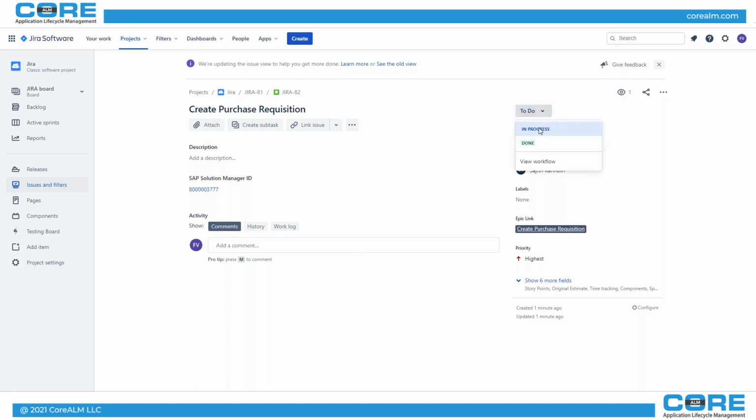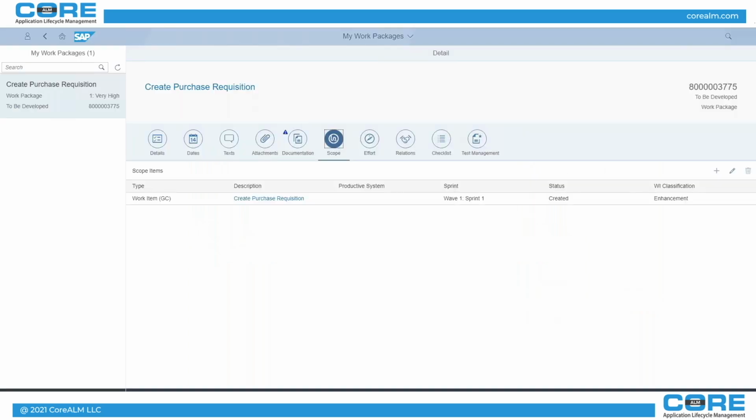So why is this important? This is important for me as a PMO. I want to see the status of the entire project, depending on whether it's SAP or non-SAP or cross-tool, however the project is being delivered. I want to see the status in one place. I want a single place where I see the burndown charts, all the reporting, how my project is doing, and how my resources are doing. And with this integration, tightly integrated with Solution Manager, Focus Build, I can truly deliver a project in an Agile way.